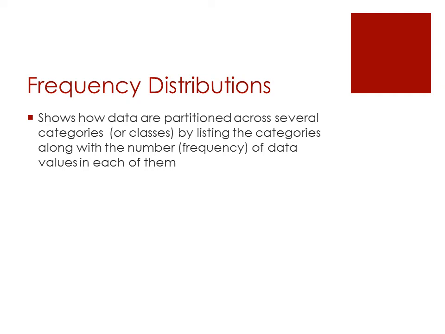In this section, we're going to be looking at frequency distributions. Now, frequency distributions show how data are partitioned across several categories or classes by listing these categories along with the number or the frequency of the data values for each one of them. Let's take a look at a quick example.